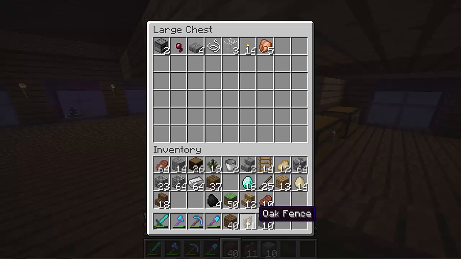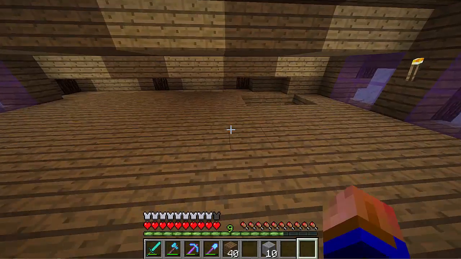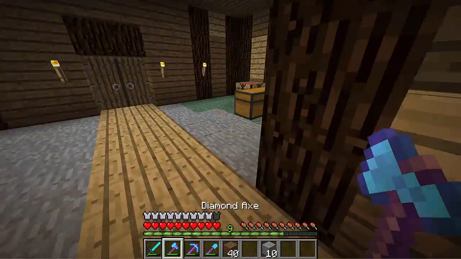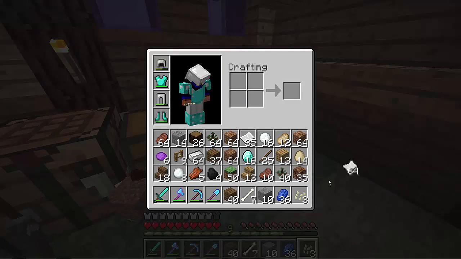What I'm doing right now is emptying out my inventory because I want to go break that chest downstairs so I can build the room on top of it. So I want to make sure I have plenty of space to pick things up in my inventory when I break it. Yeah, because that's a ton of stuff. Where is the chest? Chest, chest, chest. There it is.